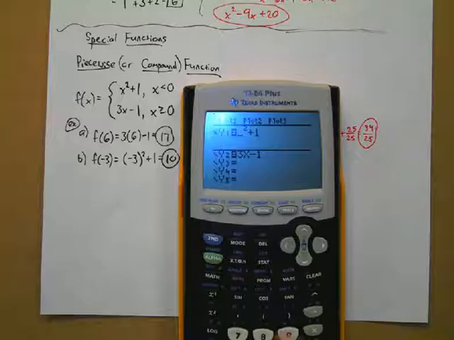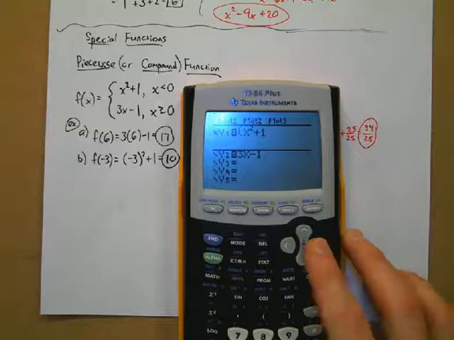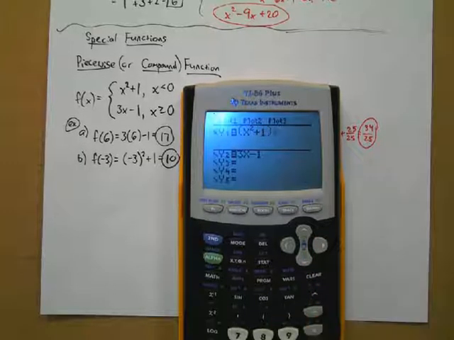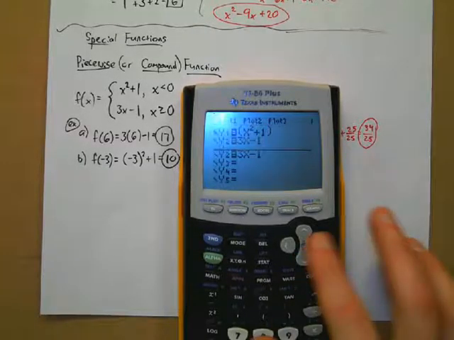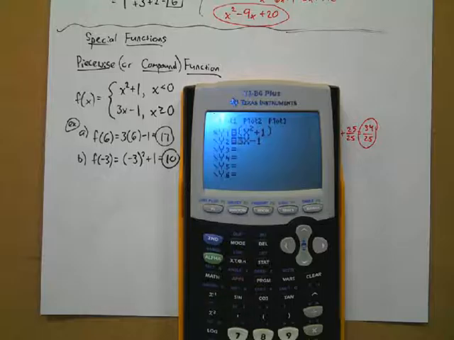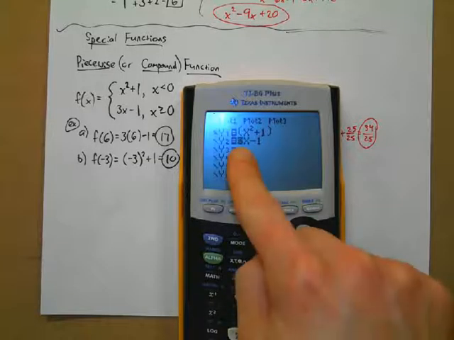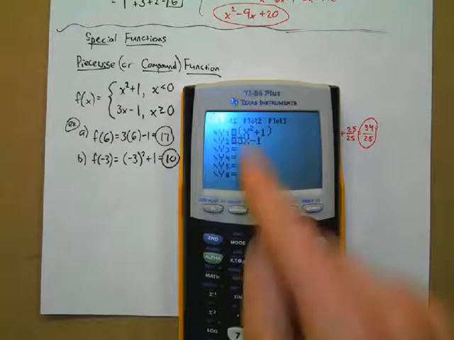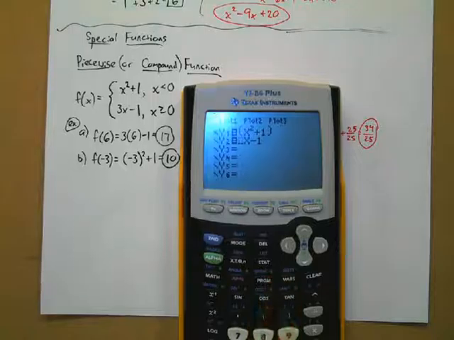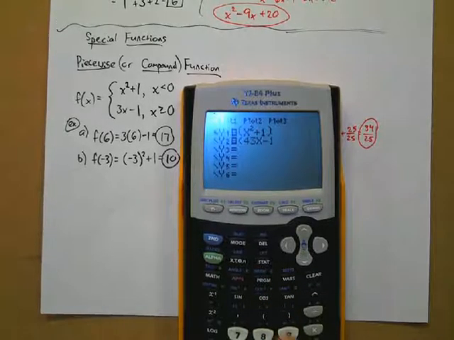So again, you're going to go wherever you want to insert something. Here I want to insert something in front of the 3. So I'm going to highlight the 3, press second delete, and that allows me to type all sorts of stuff. I can type a bunch of things in front of that 3 if I wanted to. Of course, I don't want all that junk, so I'll get rid of that, back to the 3, and then parentheses on that. Okay, so we have those two things in parentheses.